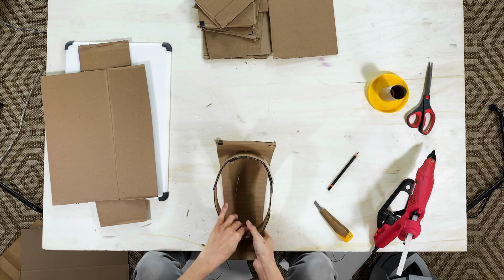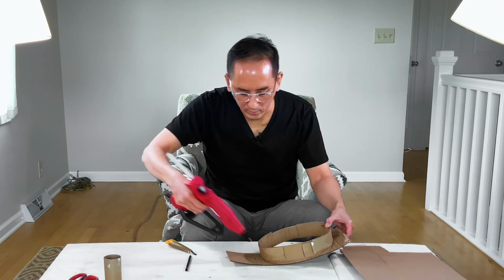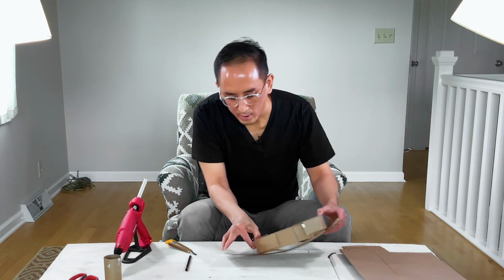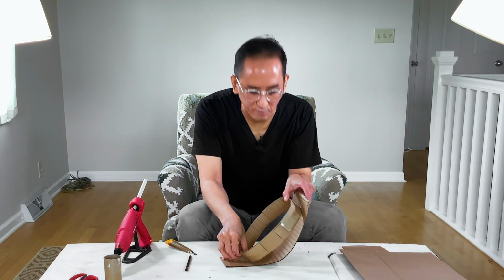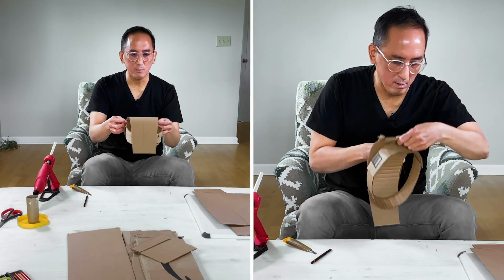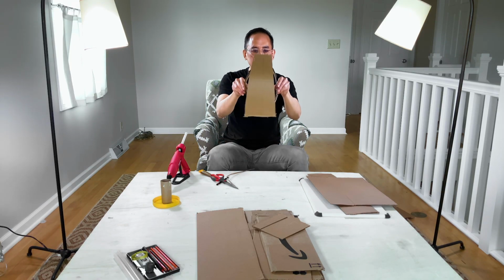So we want to make sure that this curve is angled enough to allow your head to sit comfortably in there. Figure out how curved you want that piece to be. So once you have an idea, we've made a little mark. We apply just a little bit of glue there, just a drop. And now we glue the front. Once the glue is cooled down, we're just going to trim this down to a little bit more of a size that we need. And now that looks much more even.